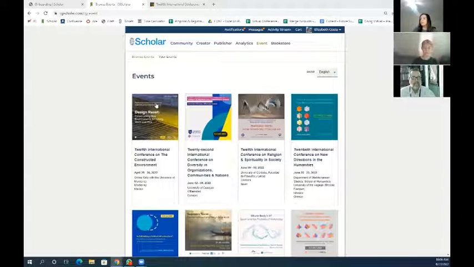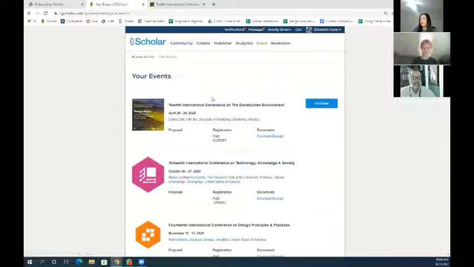You can get to the conference through there, or if you go to your events, that will show you what conferences you are registered for. This is also another helpful link because if you have a proposal, you can manage your proposal there. You'll see your proposal, you'll see your registration, and you can also download your receipt. And if you wanted to get any extras, you can get extras here. So going back to event.